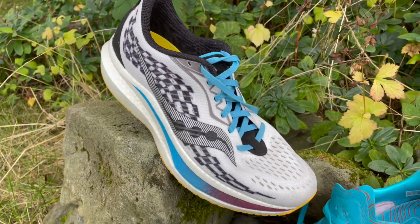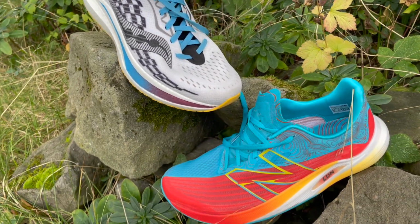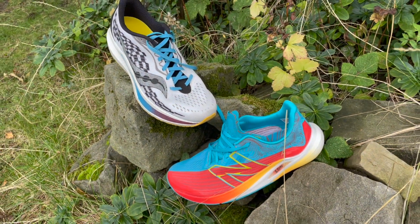Maybe they would find the Speed a bit too peppy and speed focused, but I do think it is a good daily trainer. It's the one I'd be going for. I think it's more versatile in that it is faster, and that's probably what I'd focus on more, and I find the easy running fine in this shoe. Rebel can do fast runs, but just lacks a little bit of direction and pop compared to something like the Speed 2, but is very nice on those daily runs.